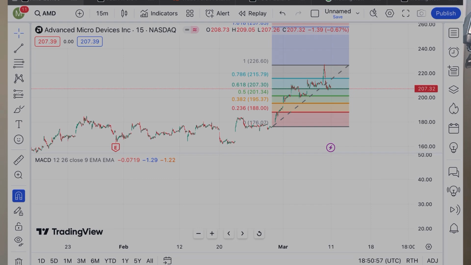So that was my trade example on AMD. The stock market as a whole should be going up tomorrow, and so AMD should be going up tomorrow. So if I haven't said it earlier, somewhere on the screen, I'm gonna show y'all what the Fibonacci retracement looks like, and use the Fibonacci retracement as your support and resistance levels, just like I draw out on the chart.